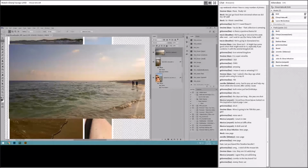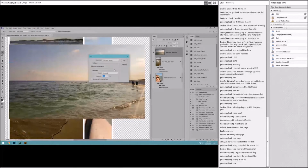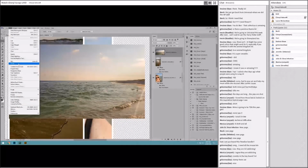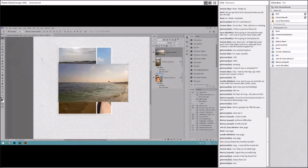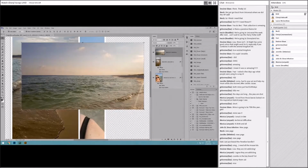So good. Let's look at that. Does everyone know that trick? Let's see if I can do them at the same time. Go to Edit, Fill. It'd be cute if that was like you guys walking along the beach like that. But I need to move some stuff down there because there's some shadows and reflections. The people are gone, but their shadows are still there. Creepy. Okay, so now pretty much you can't tell there was anything going on there.